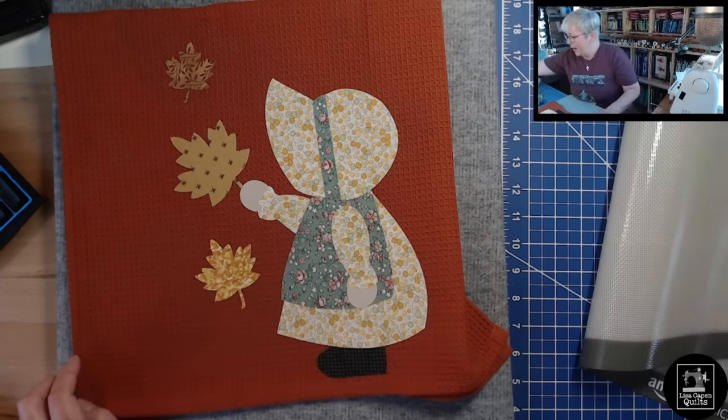And I have used a piece of medium weight tearaway that comes in a pre-cut sheet, and it was 100 of them, right? And the medium weight is giving me some nice support. I don't see the towel fabric pulling down into the throat plate of the sewing machine, which is lovely.